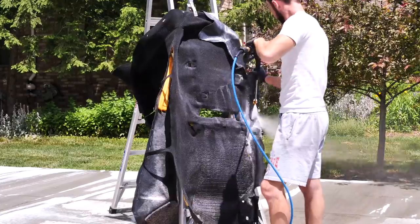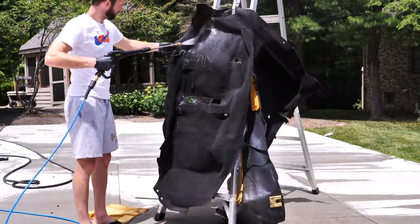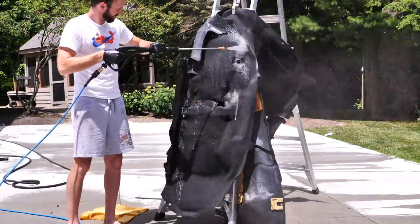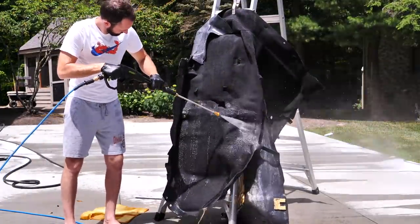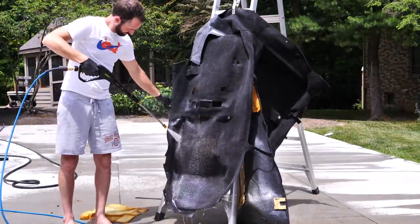Now for the carpets in the car, I'm going to be pre-rinsing those, hanging them on the ladder here so that gravity helps with draining them, but also makes it easier to pressure wash. I'm going to pre-hit them with the pressure washer first before I saturate them with carpet cleaning solution, drill brush them, and then rinse them off again.